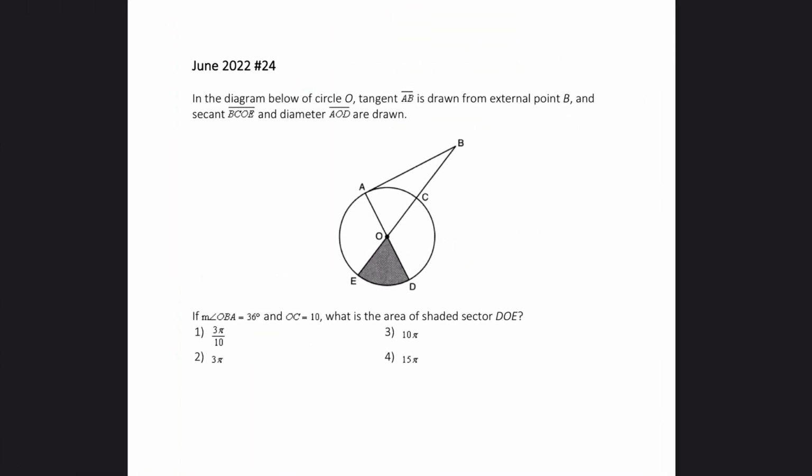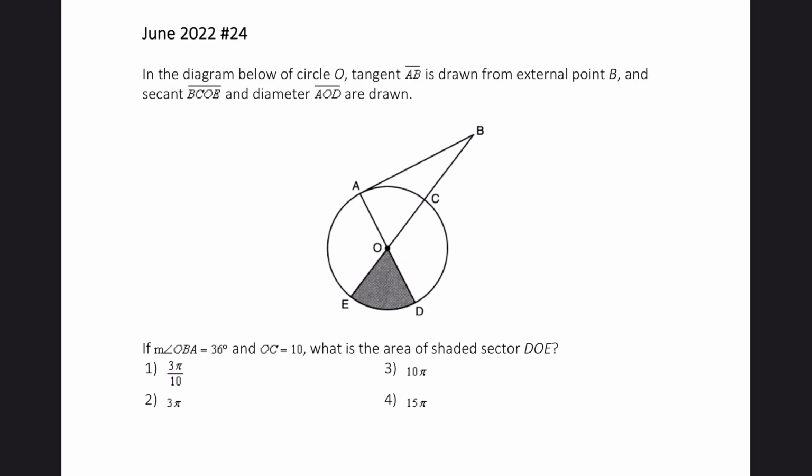All right, last but not least on this practice. So I want to talk about this question before I go to solve it. This was from the June 2022 Regents. This was question number 24, which means it was multiple choice. I left the answer choices there for you. And this is probably one of the hardest questions on the test. So typically the hardest question on the Regents is multiple choice. The multiple choice questions are just really difficult.